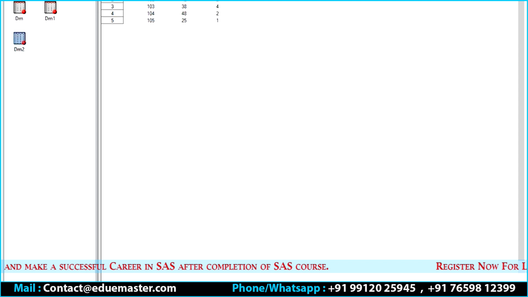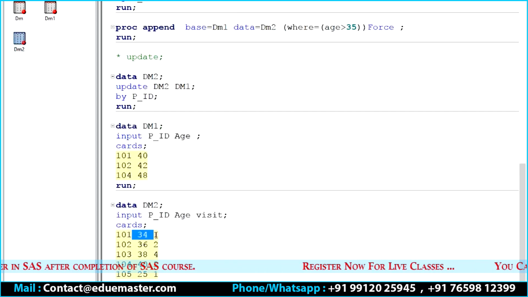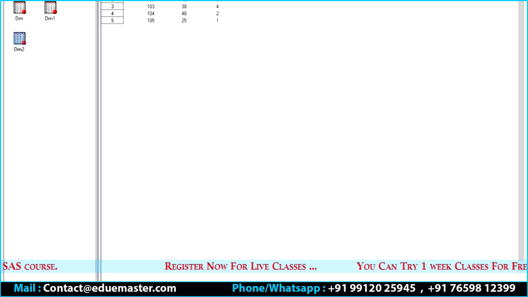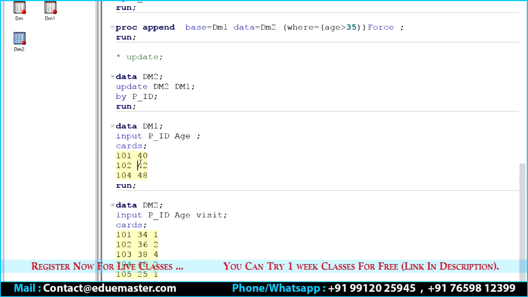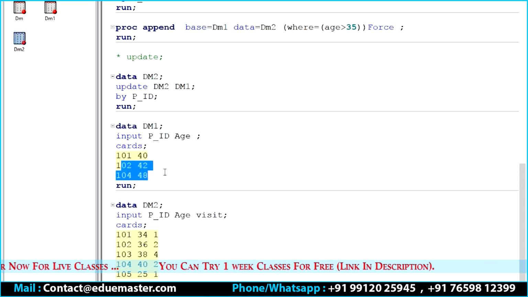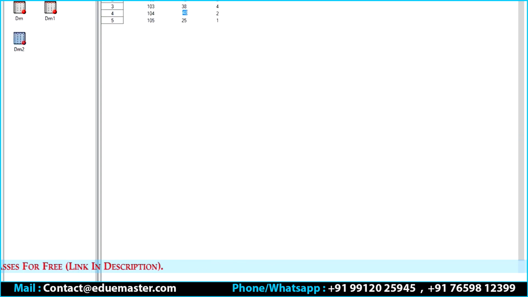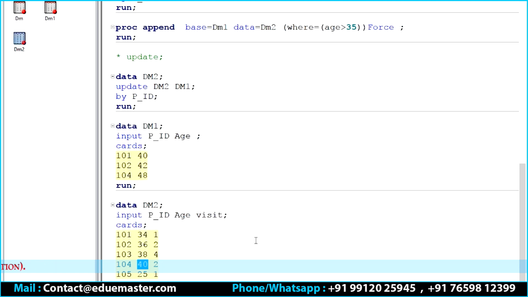See, 101 age is 40, but normally it should be 34, so it got updated with 40. For 102 it is 42, it should be 36. For 103 there is no observation in the updating data set. For 104, instead of 40 you will have 48. So this is how we can update the values by using another data set's values.